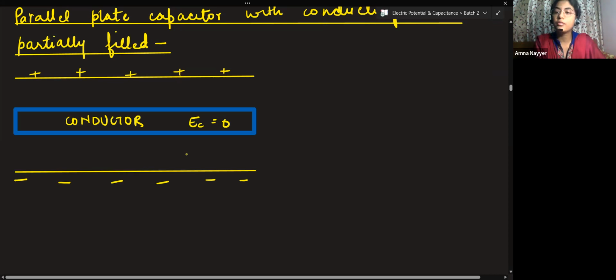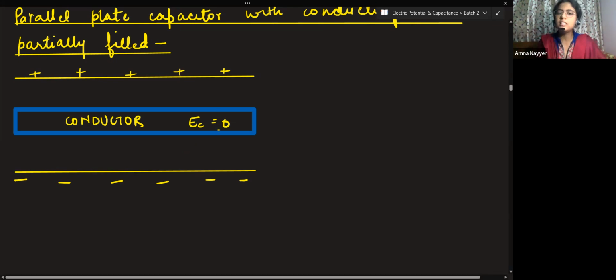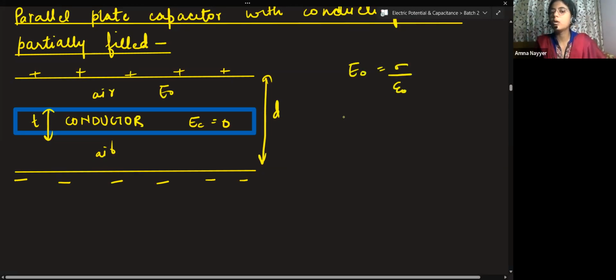Also, we have done the case of a sphere. In a sphere, we had seen 3 cases: electric field outside, at the surface, and inside. There was some value for the electric field both outside and at the surface, but there was no electric field inside. So the electric field inside the conductor is 0. This is just the difference that will come. See, this material is air, the field is E naught, D is the separation, and T is the thickness of the conductor. E naught will be sigma by epsilon naught. EC this time will be 0.